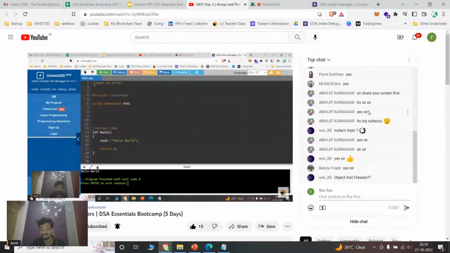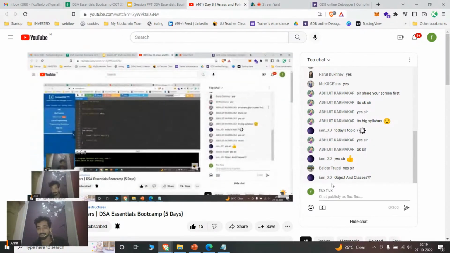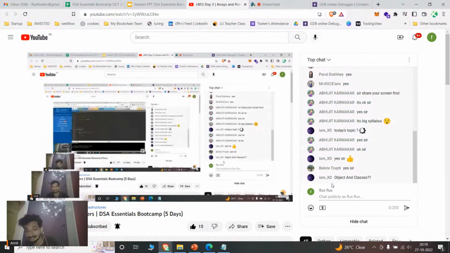Objects and classes will, like, those are there, everything is there. I get you, but I cannot cover everything. I'm covering functions, reference, pointer variable and reference variable today. For explaining pointers I generally give 2 3 classes. Pointers, reference variables and functions together I generally give 5 6 classes, so I'm covering that in one class. Are you guys getting it?